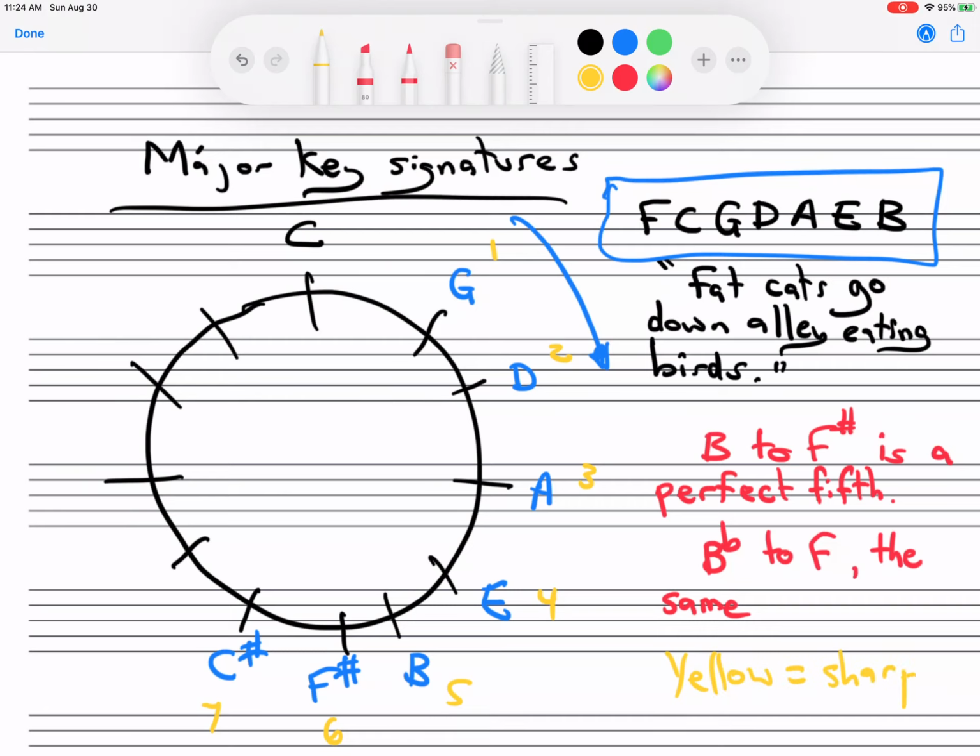Okay? Now we're going to go to the left side, and I'll use a different color. I'll use green. How do we go backwards? Well, it's really easy. We take fat cats go down alleys eating birds, and we turn it around to BEAD, G, C, F. So you can see all I did is I went backwards.